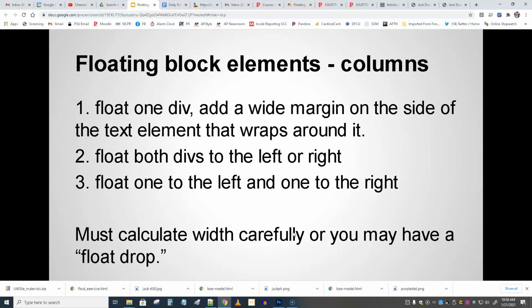A float drop is the idea that you have things you want to float together side by side, but there isn't enough room for them, right? So it comes back to the box model and being able to calculate the size of the thing. So if it's not just a simple content area you're floating, something that's inside, you've given the box a frame, or like you made the box show up, and you've given it padding also.